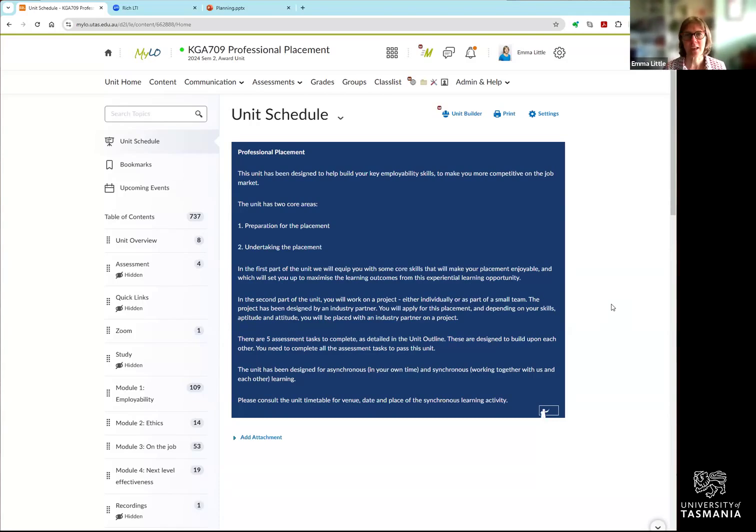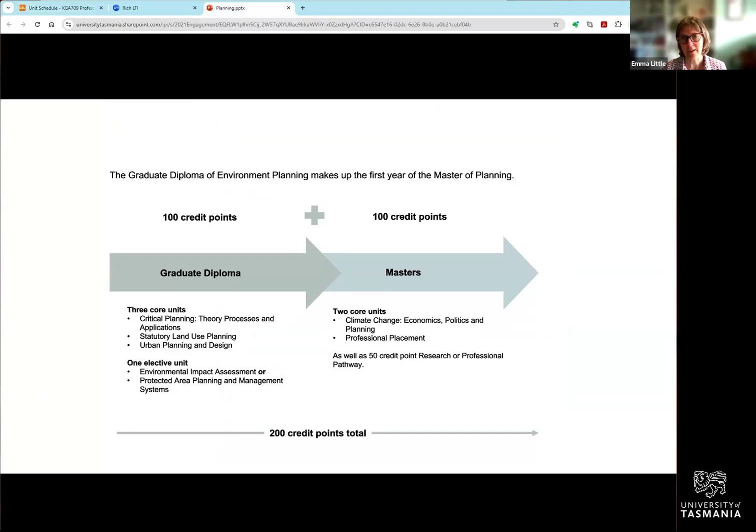So we have lots of connections with local providers, and we do a bespoke matchup between you and the provider to make sure that everybody gets the most out of this placement opportunity. It is a really fantastic opportunity for the host to get some things that they couldn't otherwise resource. So that placement unit is important for many people in stepping from the master's into your career and into work.